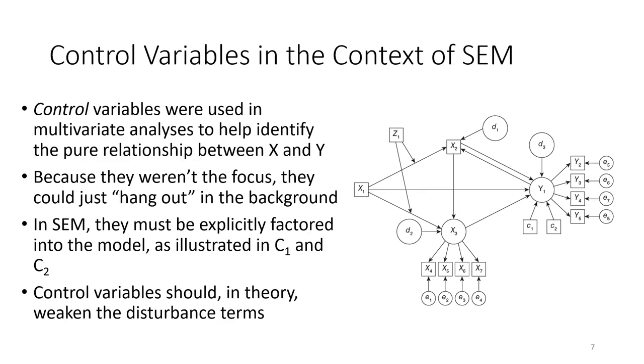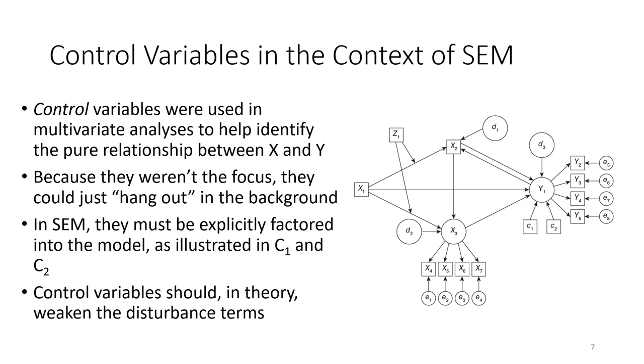You will also recall in our discussion of multiple regression, as well as logistic regression, that you can include control variables in your analyses. And the advantage of having control variables in your multivariate analyses is that by controlling for the influence of those covariates, you're able to identify and understand, discover the pure relationship between a given X variable and Y. Now, in the context of multiple regression, you obviously don't need to create a path diagram. You can simply build your model logically. And the existence of control variables can kind of hang out in the background. They don't have to be the focus of your study. You can simply include them in your model.